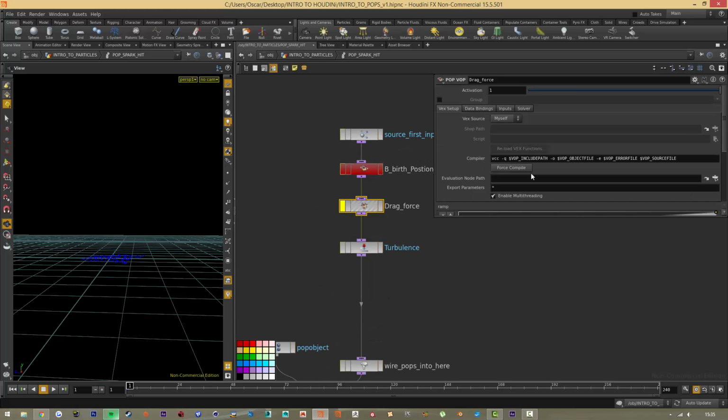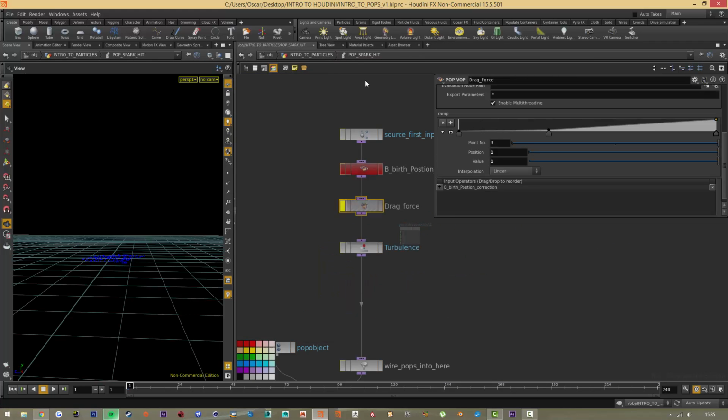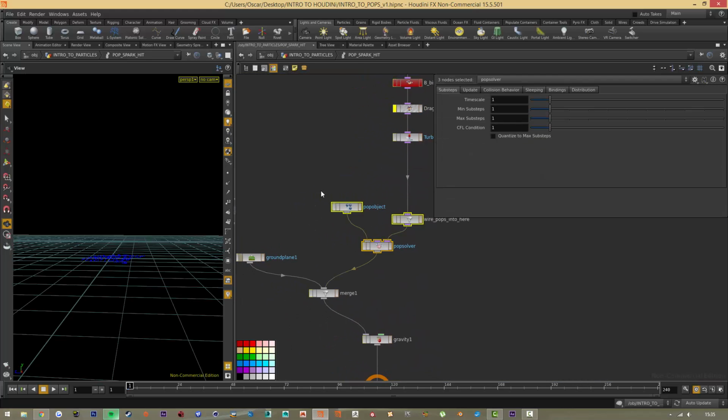We can choose to add some drag. I created it on some things here, but for this tutorial, I'm not going to turn this on. If you want to, you can go through the scene file and turn this on and see what I did here, but that's up to you. Standard things here, I don't do anything with this.